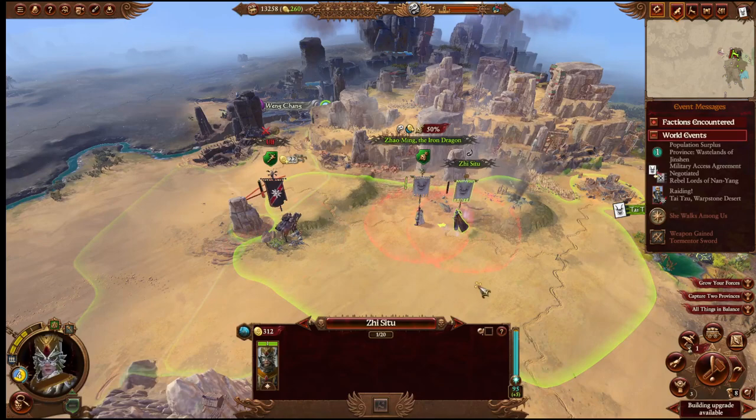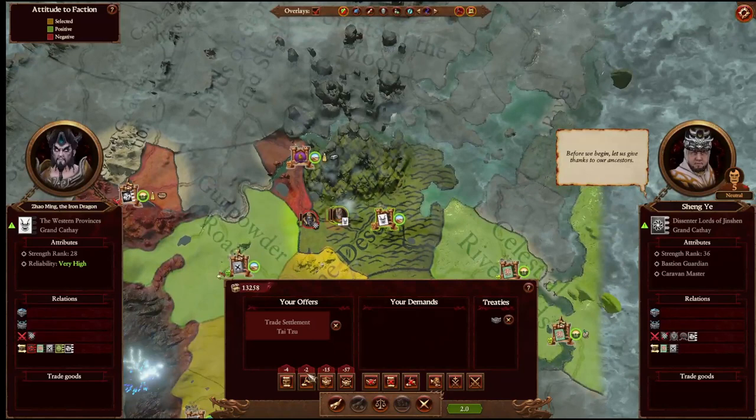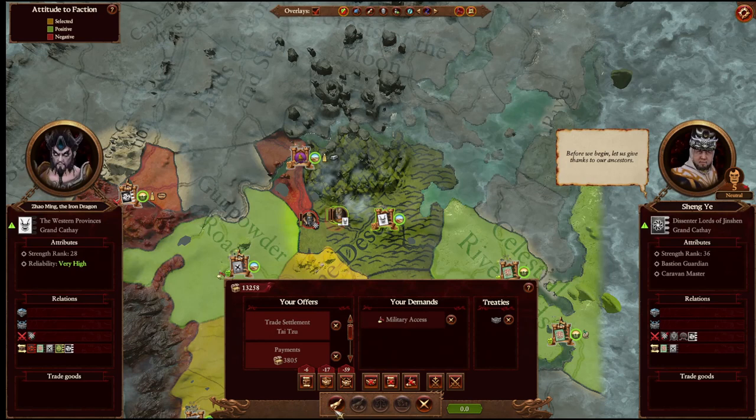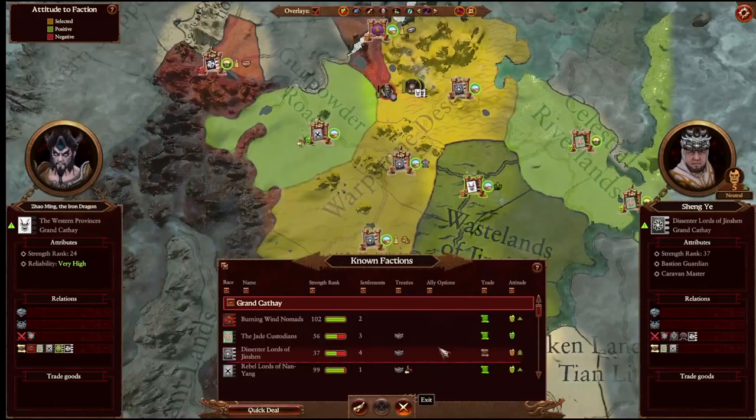And what I'm going to do is I'm going to give these guys the settlement, because it's not that useful to me. And I'm gonna give them money. No, I'm not. Screw that. I'll just give them a settlement, get some money from them, and they'll get the province now. So that should help them with growth or whatever.